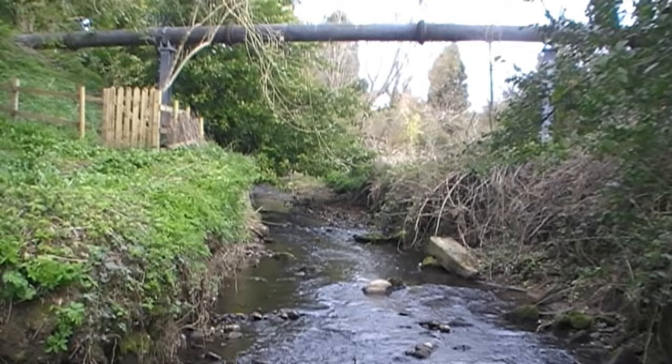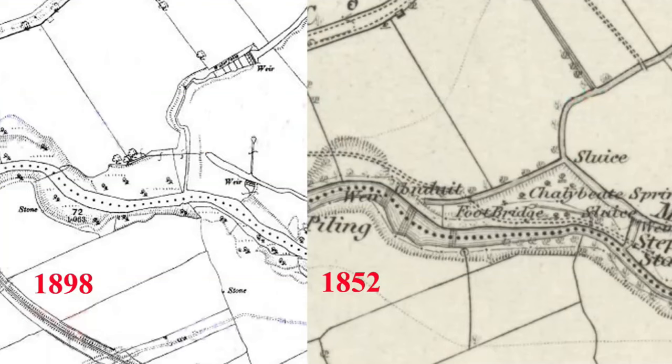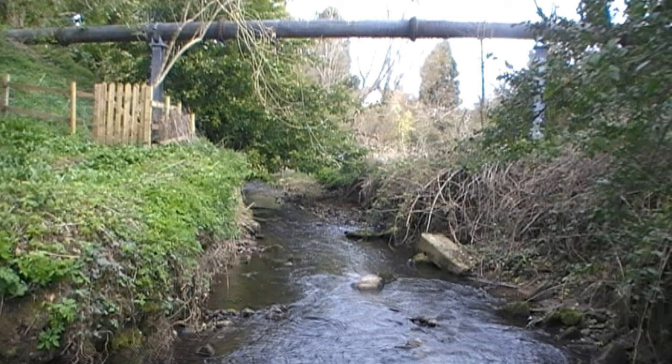This pipe is an aqueduct and first appears on the map of 1898. The pipe is in the exact same place today as it was in 1898. Yorkshire Water class it as a CSO, combined sewage overflow. It is carrying raw sewage, although we doubt that it started life as a sewage pipe. Interestingly enough, it also follows the line of the old conduit. As you can see, the pipe is between 6 and 10 meters above the bed of Cowwath, and this is roughly the same height that a dam would have been in 1852. This will give you a rough idea of what it may have looked like, looking up from Scorby Beck.